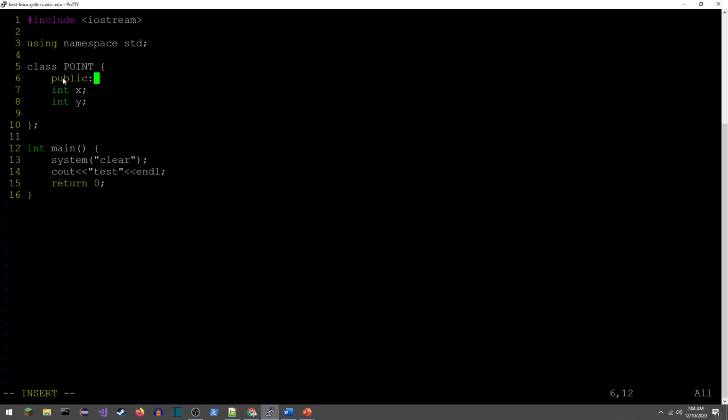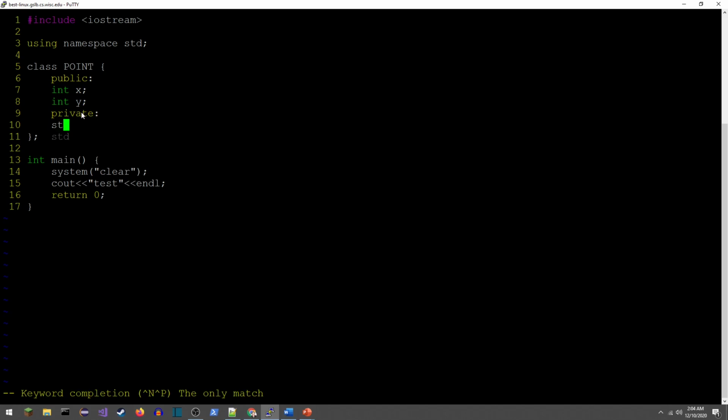And that switches. So when C++ compiles the code, it's going to read this line by line. When it gets to this public, it says, okay, everything following that is now going to be public until I hit the keyword private. And typically I like to put them like that as far as structure, but Vim is going to automatically move these tabs over for me.